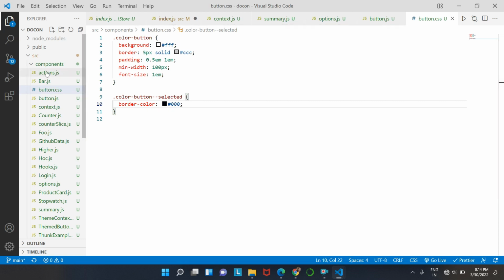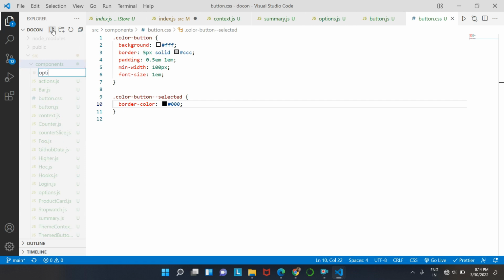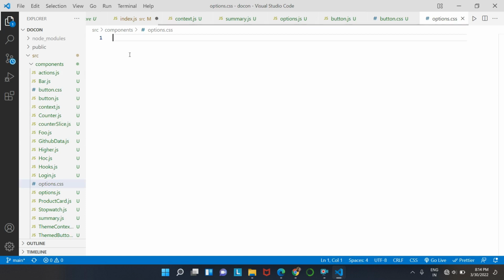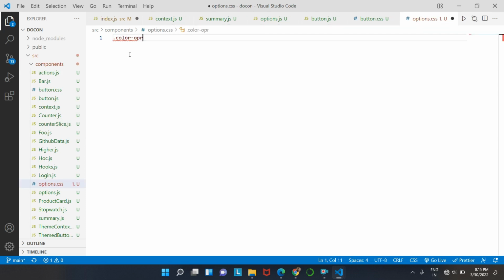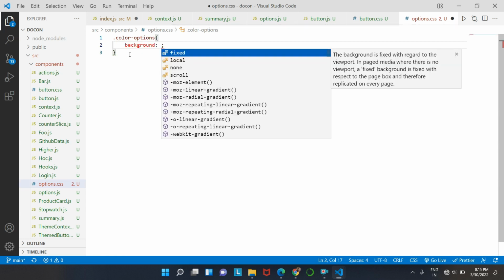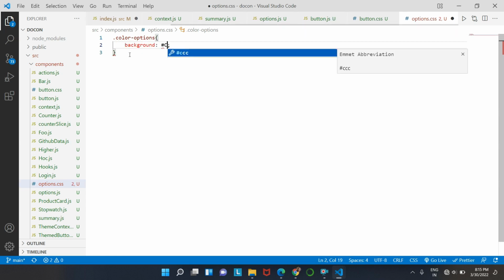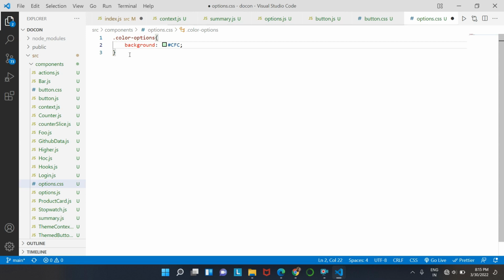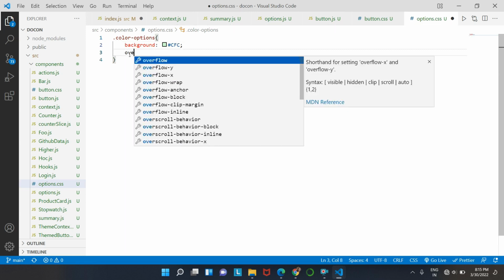Next I'm going to create another CSS file, options.css. Now inside that we will be adding .color-options, and inside that a background of light mint color, that is #CFC, and the overflow will be hidden.